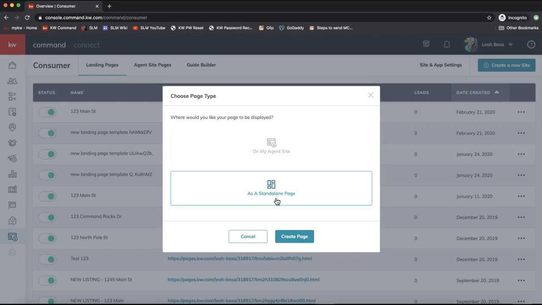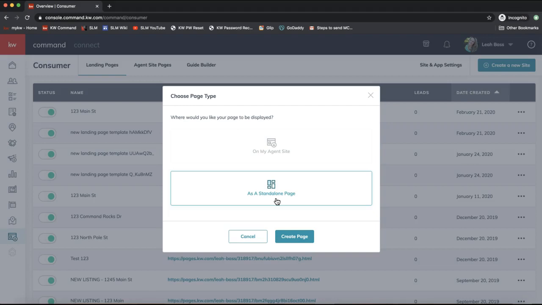And a landing page is a standalone, single page website that is used primarily to capture leads. So the idea of a landing page is, what can I offer my clients in return for their contact information? What is going to prompt this potential client to put in their contact information on this landing page? What are you going to provide them of value? Is it a free CMA? Is it access to your mobile app? Is it more information on your listing or a private showing on your listing? Is it a 10% off coupon at Lowe's? Okay, just to spitball a few ideas, right? The idea is you are giving them something of value in return for their contact info. That's the general concept of a landing page.